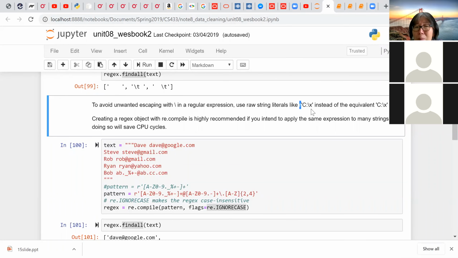A lot of the time the backslash is used for escaping, like slash T. That slash is not a part of the string; it just represents the tab space. That makes sense? But if you put R for raw, then it's part of your string literal.